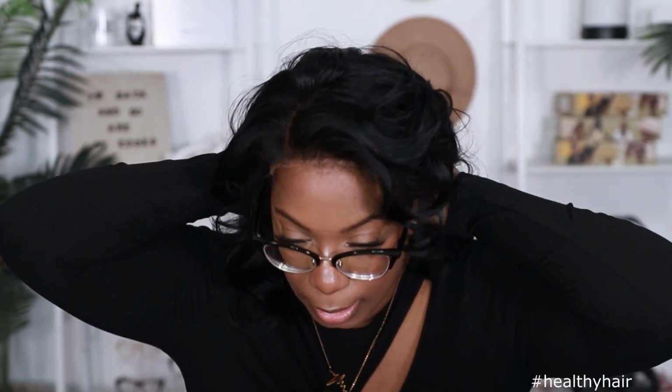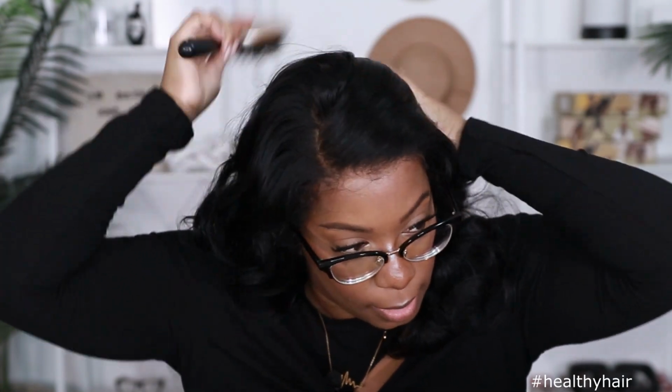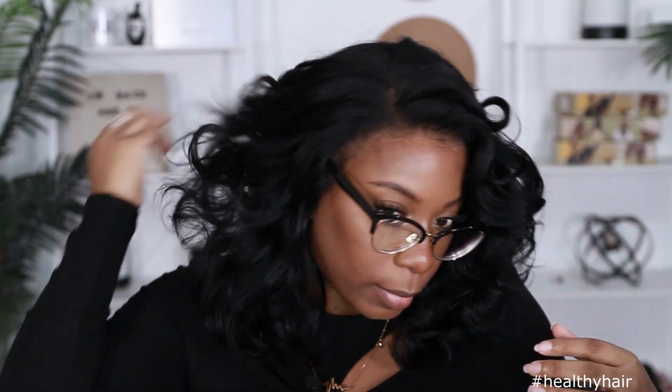It feels a lot better than it did when I first put her on. It feels really nice on my head. Where's my brush? The curls pop right back in here just as nice. And it actually feels, dare I say, a lot better than the initial install. Okay, I like it. Just gotta get my curls right. Getting little snags at the end, but they're pulling right through with my fingers, so I ain't too worried about that.